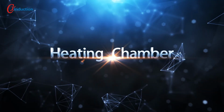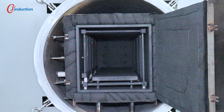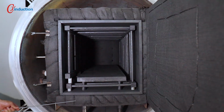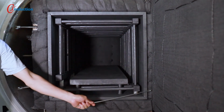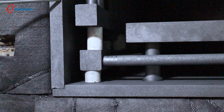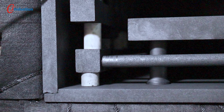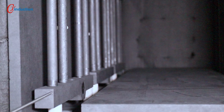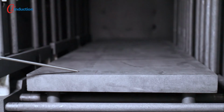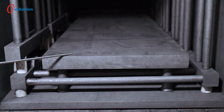2. Heating chamber. Opening the furnace door, we can see the square insulation layers, which are supported by an outside stainless steel bracket. Opening the furnace chamber, we can see 6 layers of carbon felt, and there is a lining plate underneath the felt for support and insulation. 3 groups of graphite heater components and temperature measuring thermocouples are placed in the lining plate, which can control the temperature independently with the insulation design of each group. Above the bottom heater, there's a loading platform supported by 8 graphite poles, on which the workpiece is processed.